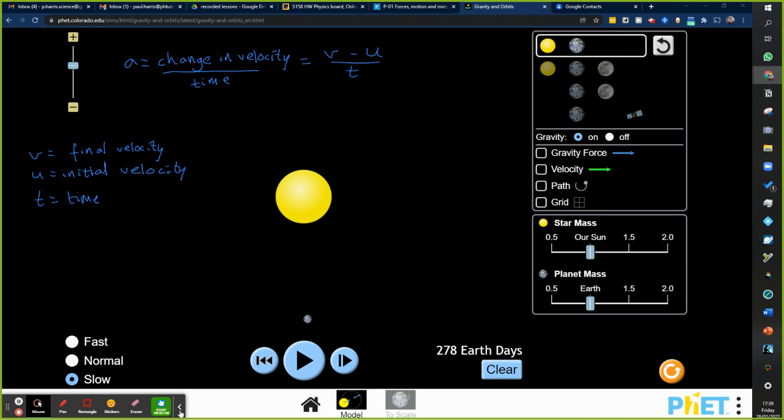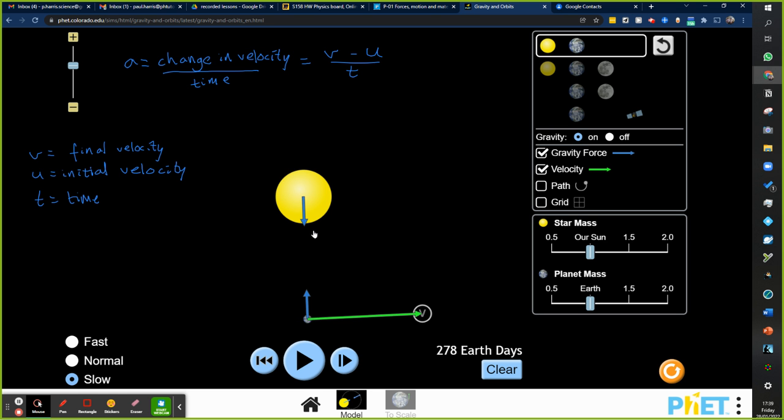Right, so we're going to try to understand why it turns. If I get my velocity like that, and I look at my gravitational force, the force is pointing towards the star. Of course, we know the star is attracting it, and this is making it orbit the star, moving in a circle. Now we know that the force is going to be causing the acceleration, and so therefore the acceleration must also be moving towards the center, even though it never actually gets any closer to the center.